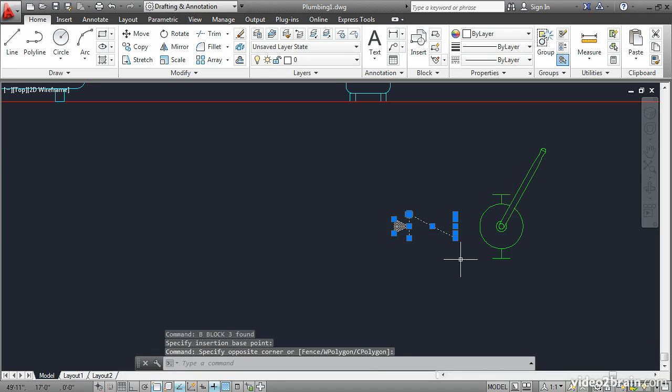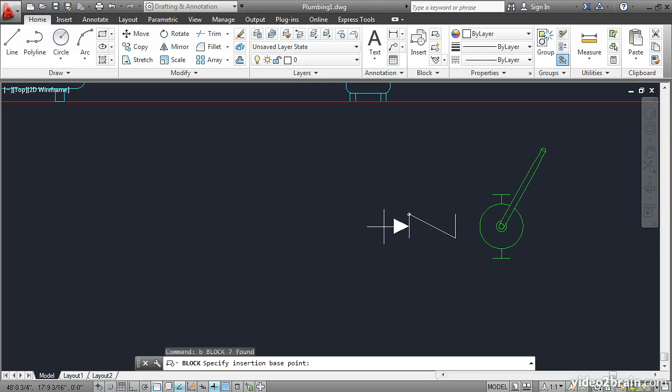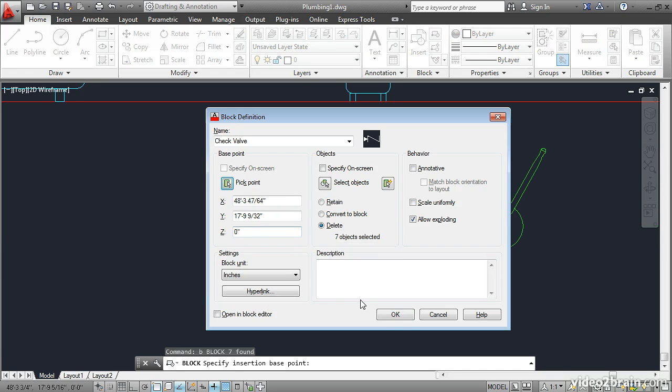Again, select, type B, enter. This is a check valve. Select a base point. Could be here, or it could be here where the pipe enters and exits the valve. I'll click this left side. Then OK.